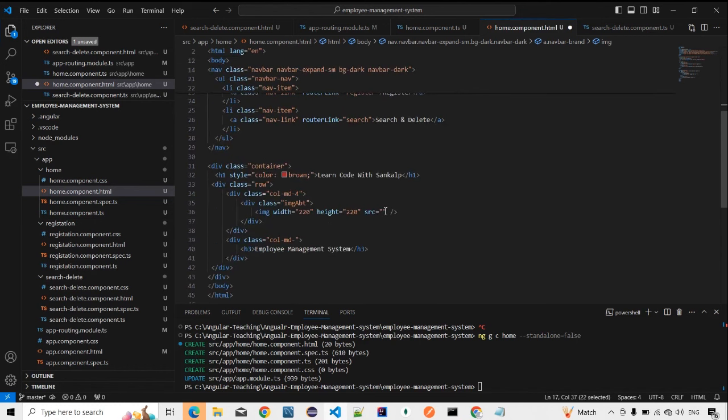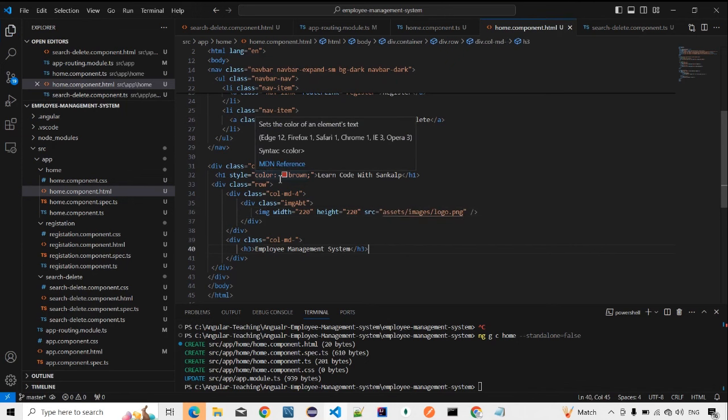Okay, then here we can give the image like this. After clicking there, another home button will be there.